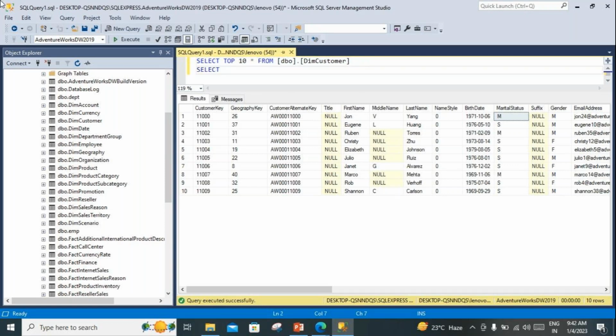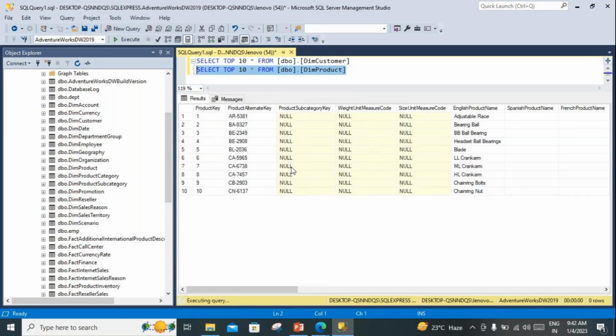Okay, select top 10 star from, and I can drag the product table. Just run this. What information do we have? What is the product key? And what is the product name?